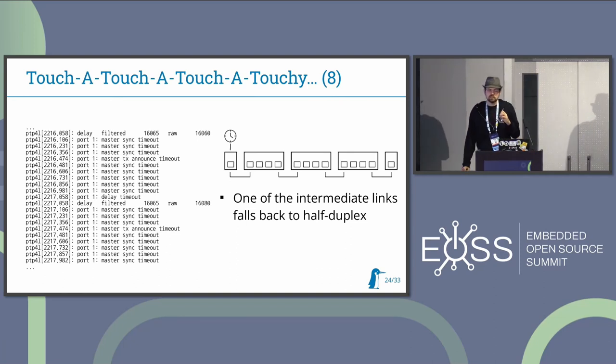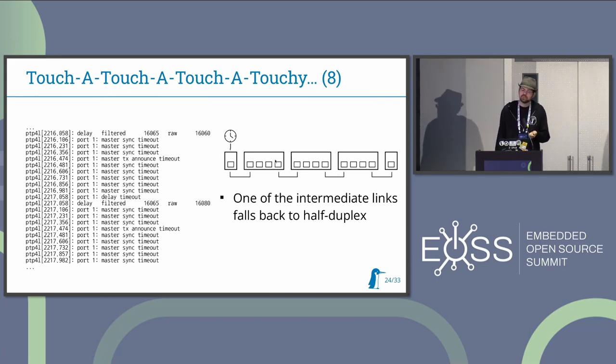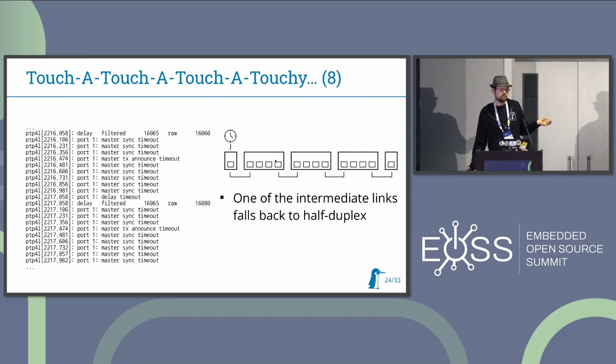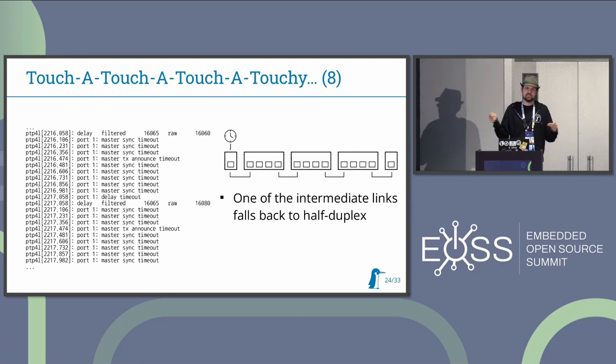I did a little different setup, and I used some bridges, and I changed one of the links while running to half duplex. Now, if we run a half duplex link, the hardware timestamping won't work anymore because, of course, we have errors and we can't actually tell if our timestamp belongs to a successfully sent frame or to a frame that has a collision. So the standard forbids running on that, and it will basically look something like that.